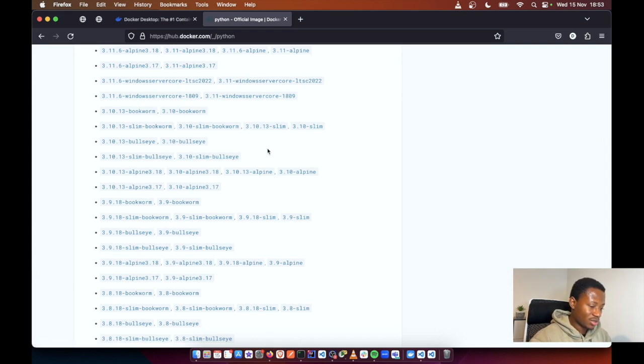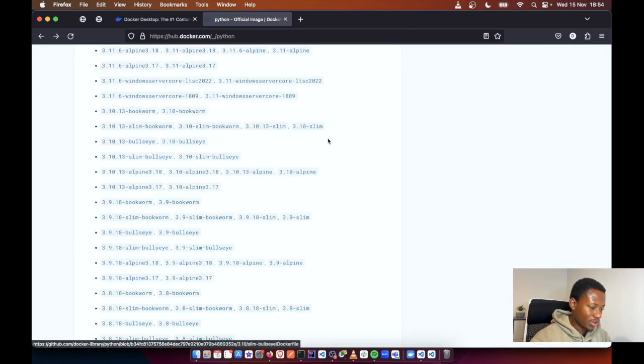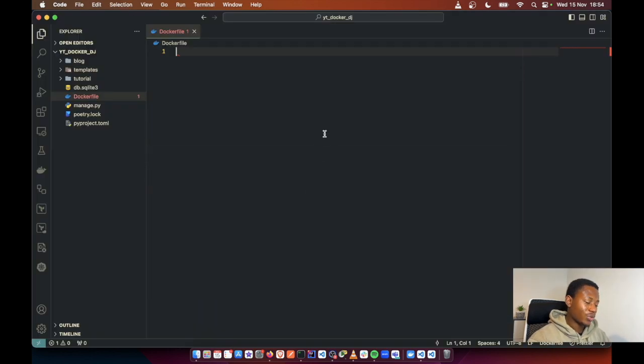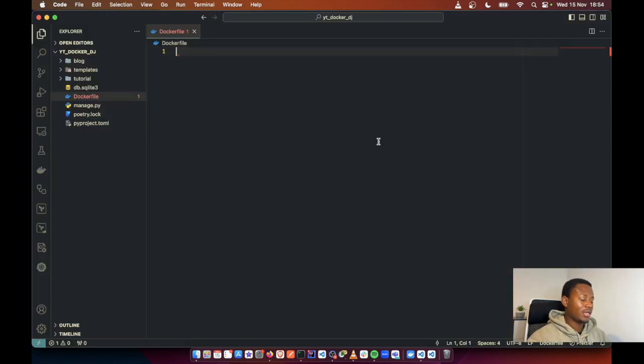But in this tutorial I'm going to be using Slim, version 3.10 Slim. And to build the Dockerfile, we provide the instructions.